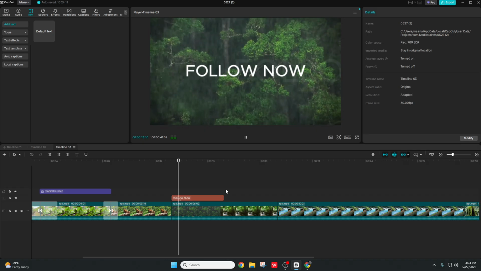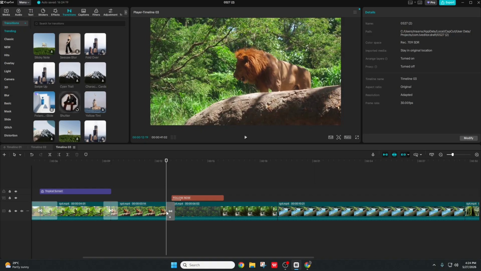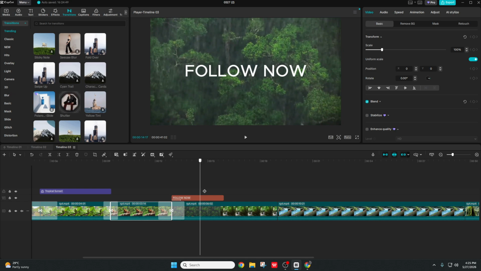And you can select another transition from here as well. There are a lot of transitions in CapCut. You can just drag and drop, or you can just click add. You can drag this one if you want to make the transition bigger, for a longer duration. But one thing you need to keep in mind is that not all transitions can be bigger. If your clip is big enough, you can make the transitions bigger, but if your clips are small, then you cannot make your transitions big.